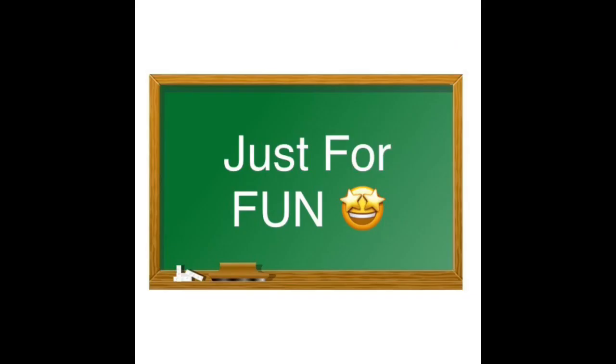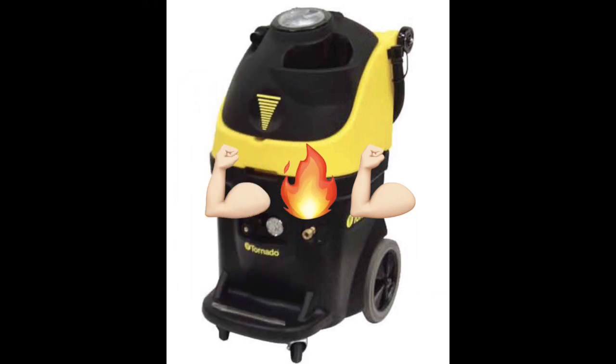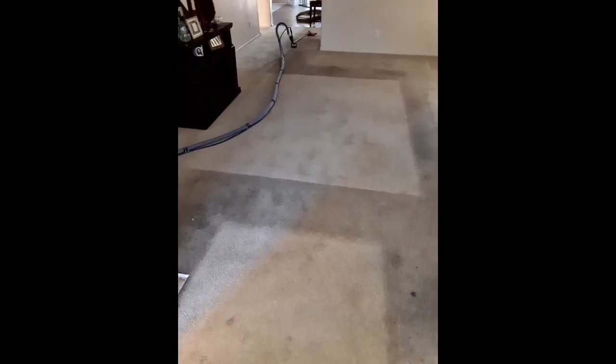And just for fun today, I decided to pull out the Tornado high-powered extractor and steam clean a pretty nasty carpet just to see what the results would be. I'm not planning on getting back into steam cleaning, but I thought it would make for kind of a cool video. There's the Tornado. This is the before picture. You can see the wand and the pool hose there.